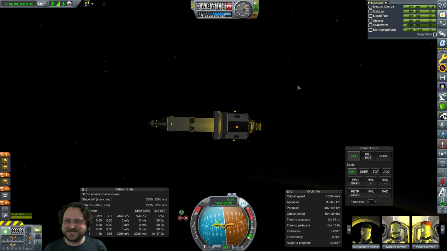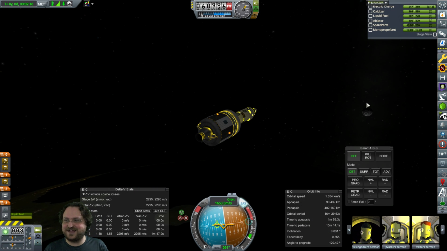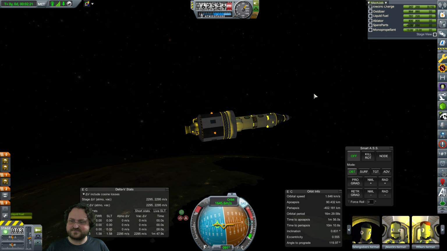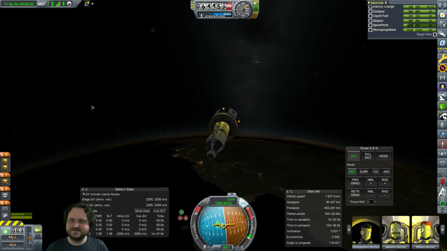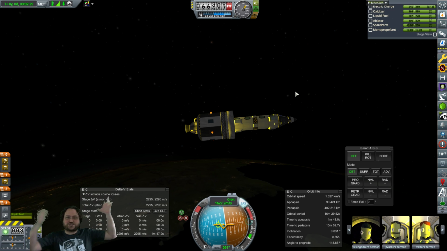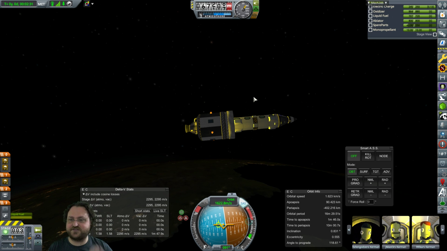It's a great looking ship. I actually really love it. Hey, it's the moon. One day, tourism to the moon. Looks like a spark plug. You're right, it does. I like how everything staged at once. Like, the ship just looked like it exploded. The fairing, the stage, the everything.